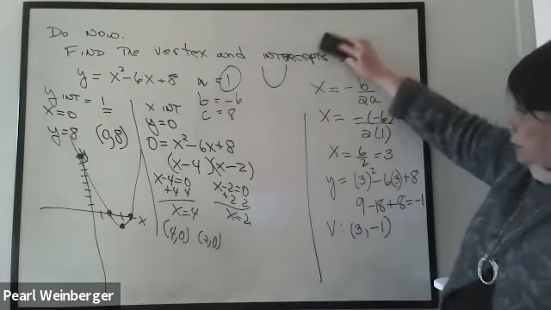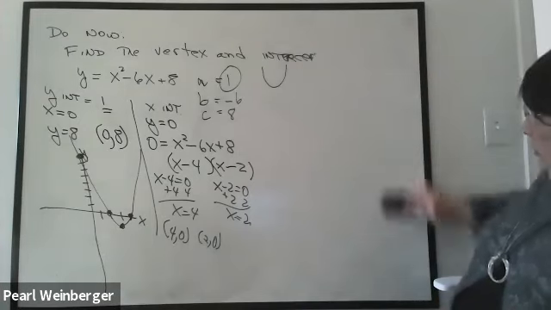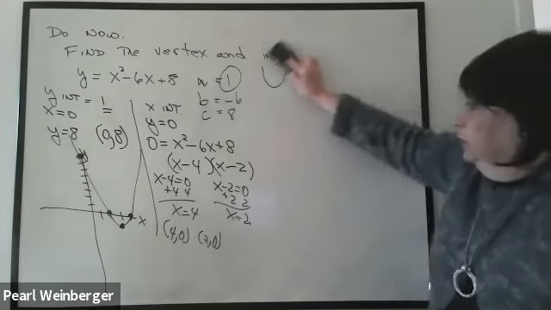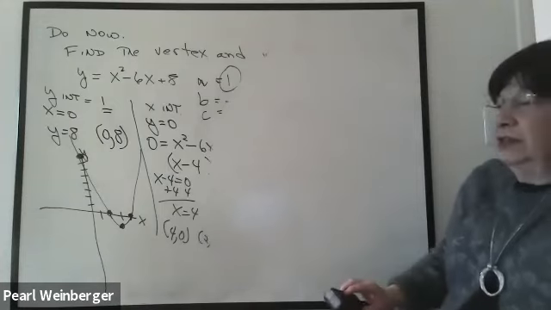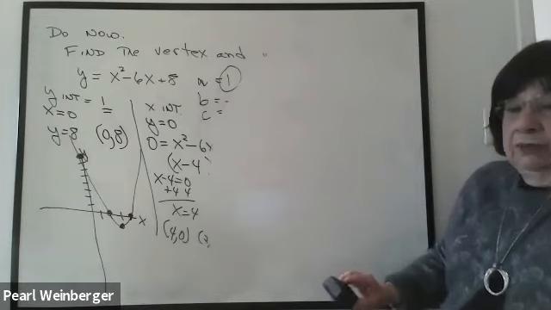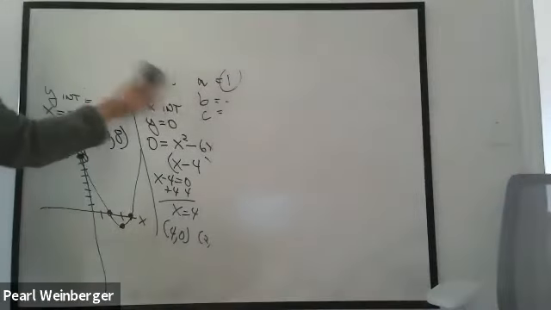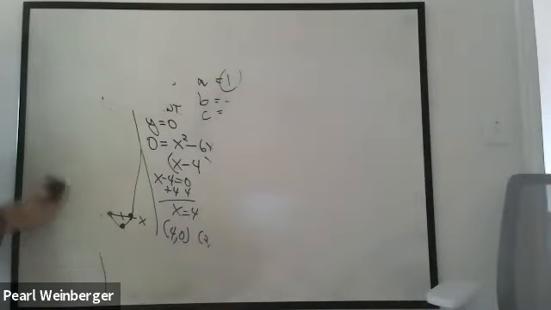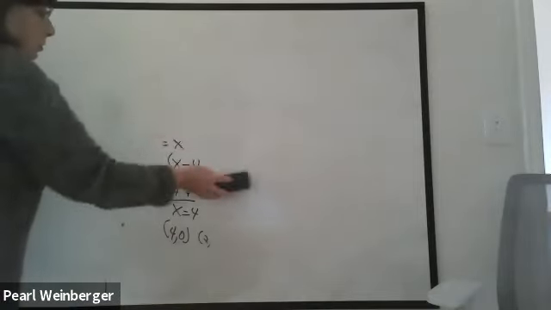Okay, so I'm now erasing this. Don't forget to look on Delta Math again. I did find some questions about circles. Again, there weren't good questions about the parabola or the ellipse or anything like that. So I just gave you some questions on circles and how to find the center and radius of a circle.